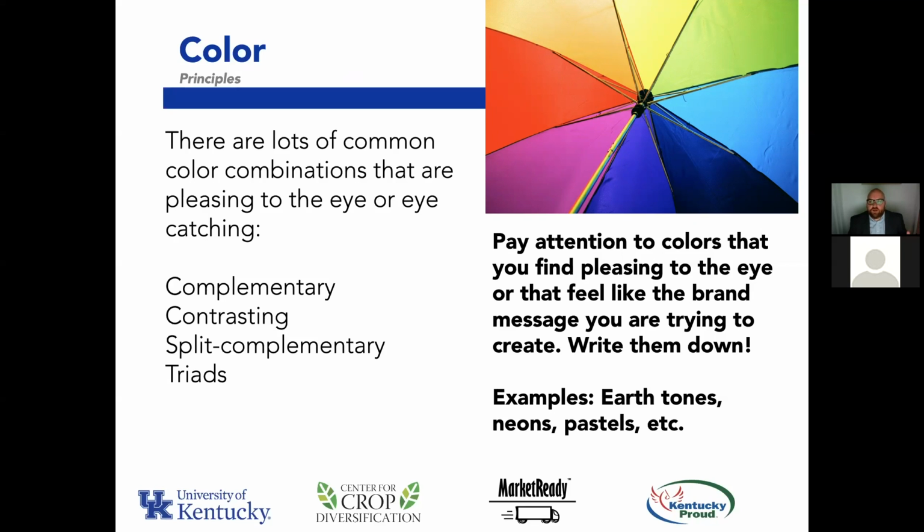But thinking through what colors you're looking at. On the site that I put out there, the Wolfwood site, it was yellow and black and white. It's very stark, very modern, very cool looking, at least I thought so at the time. I'm not sure I would take it in that direction now, but that was what I decided. But thinking through some of the color combinations, there's a reason why all of the political signs, not to go into the political realm, regardless of affiliation, seem to use red, white, and blue: because of the associations with the United States, but also because that red and blue color scheme is very traditional and strong.